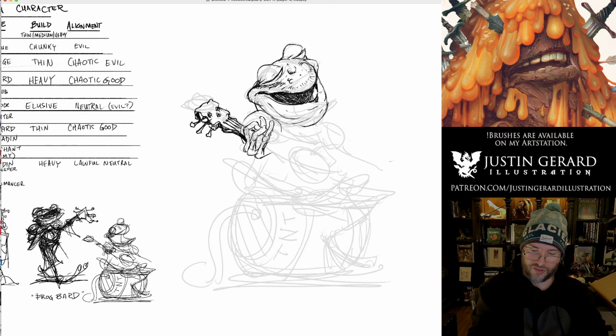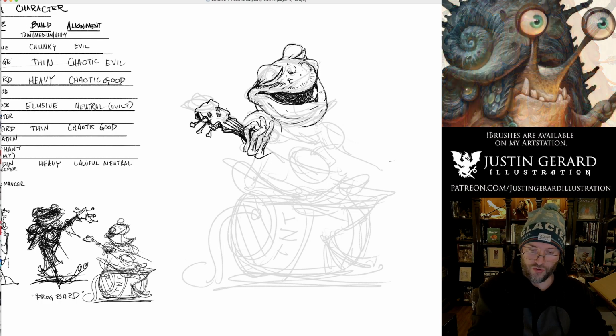I am historically not a fan of screen tablets. So this is something new. I haven't really played around with one of these in a long time, and it's fun. I'm enjoying it.